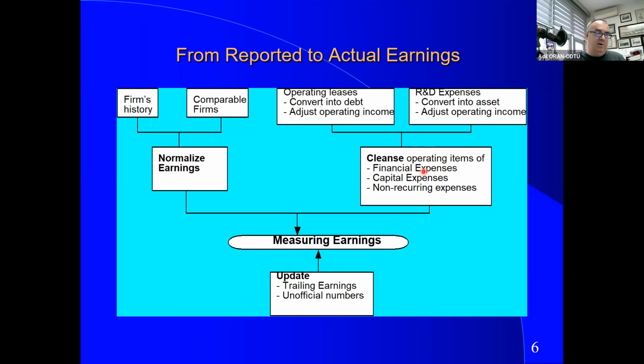And in particular, here, we're going to go over some things like operating leases. Remember, leases are rental agreements. We had operating leases versus capital leases. Capital leases were long-term lease agreements that had characteristics of a purchase. So when you enter into a capital lease, you take the present value of all the payments and record that as leased assets in your assets and also as lease payment obligations in your debt.